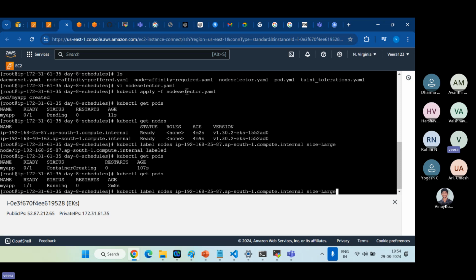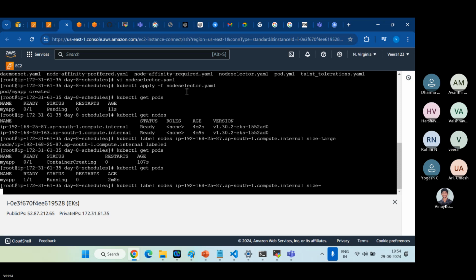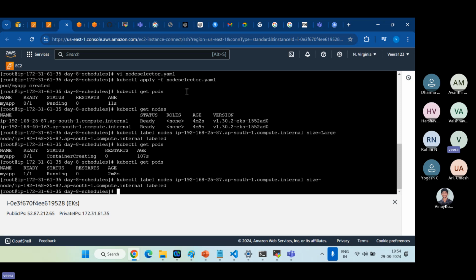For example, if I unlabel the node, size equal to large, by giving size hyphen, whatever label is under the key name size is removed, and everything is unlabeled now. Now no node has the same label.